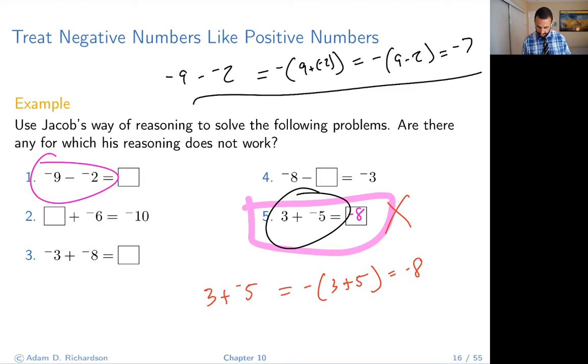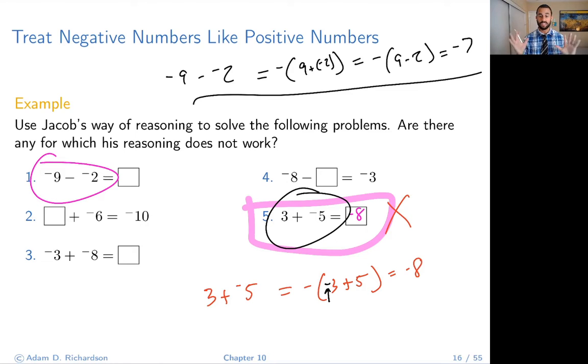But in order to make this true, you would need to include this negative right here to make that true. And then it would actually work, because what are you going to get? Now you would get 5 minus 3, which is 2, and then you would get negative 2, and that's actually the correct answer, right? I think that's right. Sometimes I lose it as I'm going through all of these little symbols and moving them around, but yes, negative 2. So that's what you have to be careful about here. That method isn't always valid, so even though he might be able to use it, you have to caution him as he proceeds.